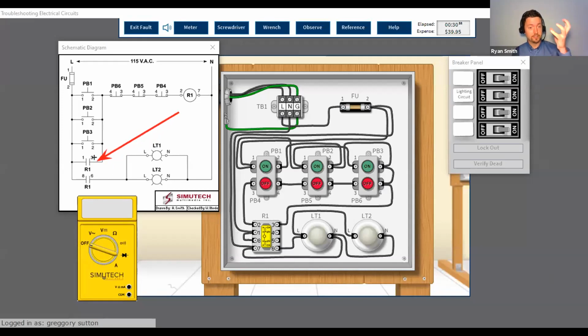It's open if it was just sitting there not energized, but as soon as we get energy to that coil of R1 up there, then we have the ability to close both of these R1s here, and it allows power to the light. It's a way to basically automatically flip a switch without you having to walk up to a switch and switch it. It just does it automatically for you. All right, good question.